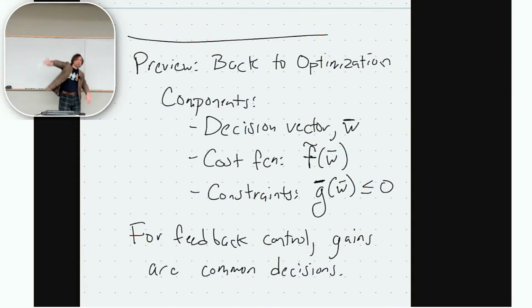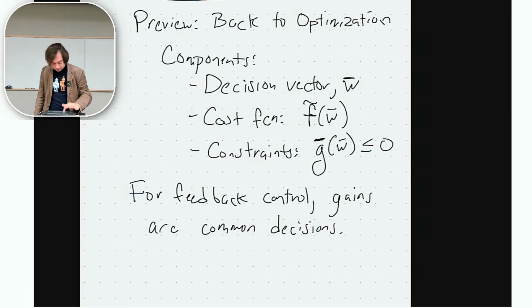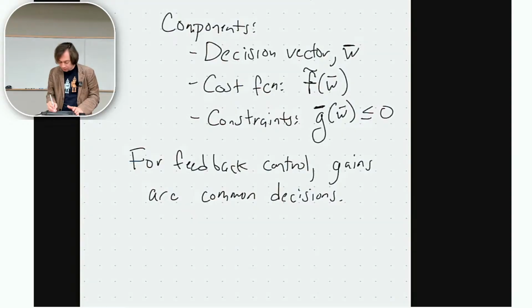We showed that we could swing up that pendulum with gains that I chose by what people in the business like to call vibes-based tuning. Choose them based on vibes. I've just done it enough. I know what a good number is. But if you didn't, this is something an optimization could choose, assuming you knew the other things that you had, such as the cost function. Gains are common decisions.